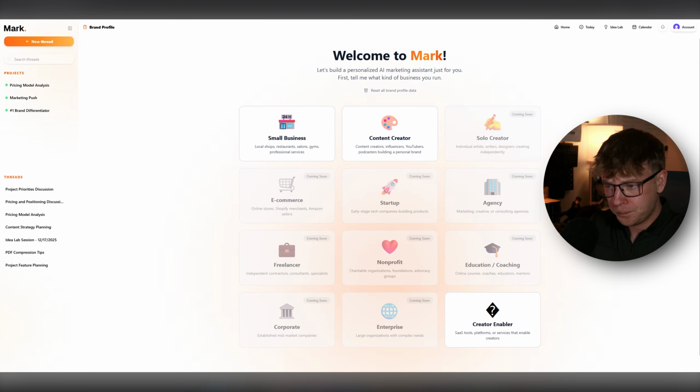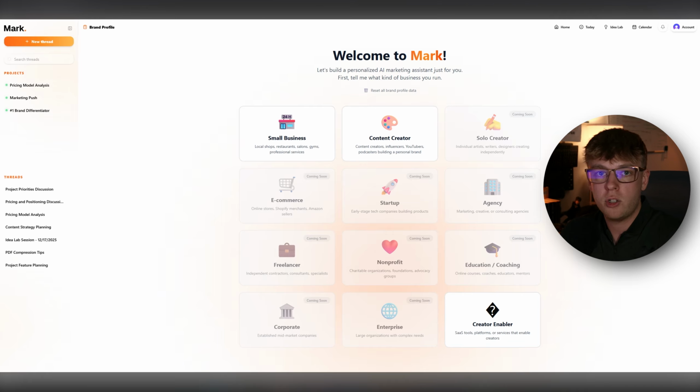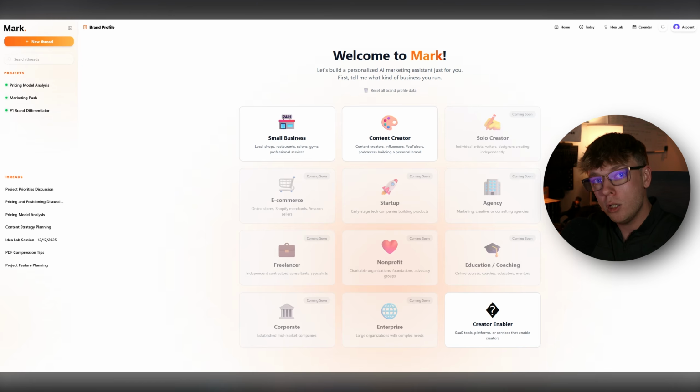Essentially, what this will do is when you create an account, you'll be able to immediately be thrown into the onboarding. And from there, you will decide what kind of user you are. If you are a small business, if you are a content creator, if you are an agency, as you see here, these different types of archetypes, this is what we're calling you. We're calling you user archetypes. Whatever archetype you are, you'll be able to jump into that onboarding specifically, and you'll be able to answer a ton of questions specifically about your business, so Mark can be as knowledgeable as possible about you and inform itself for everything about what you are, the user, so it can be the best assistant it possibly can be for you.